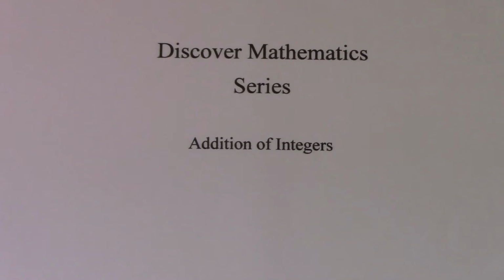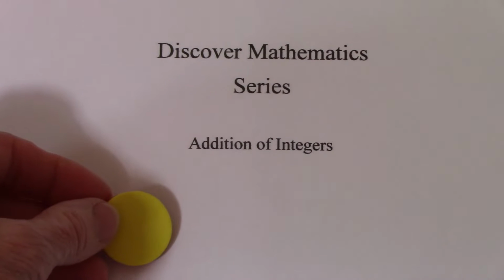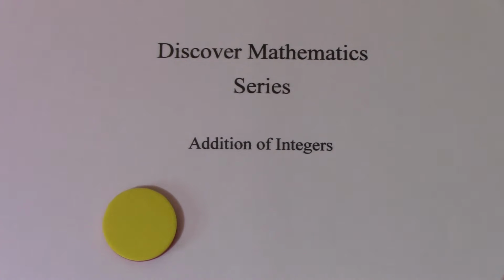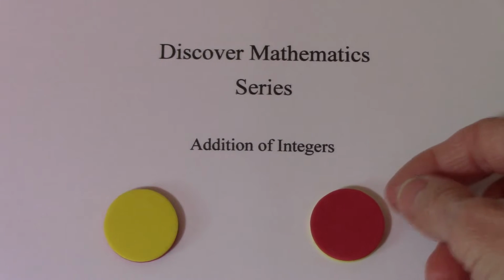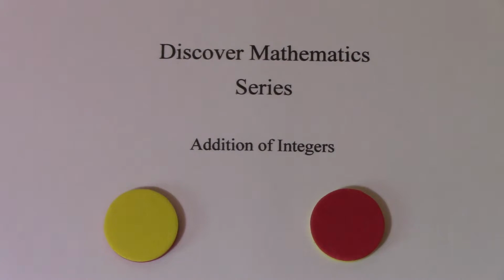In this video, we're going to see how people can discover the rules for the addition of integers on their own. To assist them, I'm going to use a two-colored chip. One side is positive, and the other side we're going to use as negative, because the red's going to be negative, because generally people think of red as being negative, such as a stop sign, checkbook, papers being returned from the teacher.